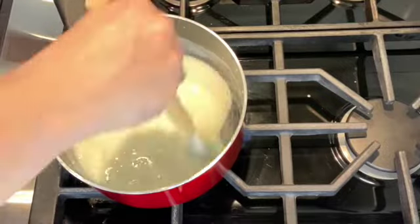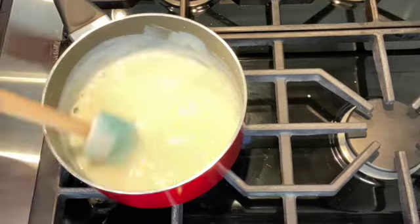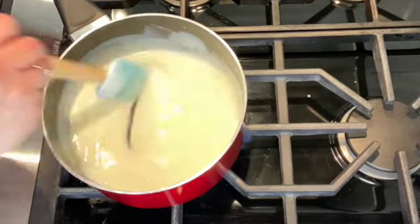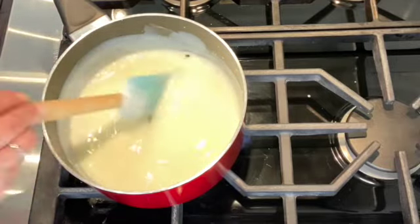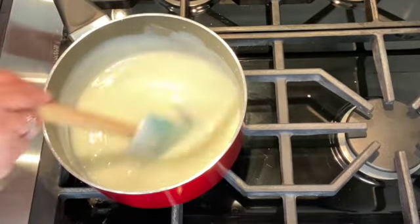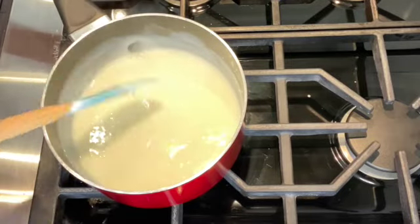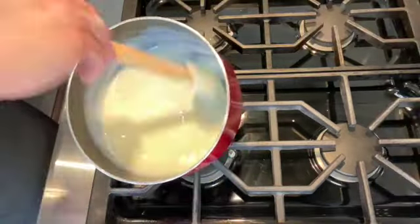Now, it is thickened. It will thicken a little bit more. However, I want to keep stirring just to make sure it doesn't get stuck to the bottom. It's a very important step. And papas are really fast to make, and you can see, again, it's coating the spatula, and that's why I switched it, so you can see that it has thickened.